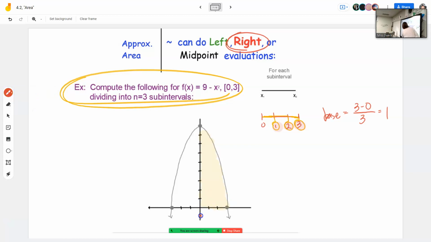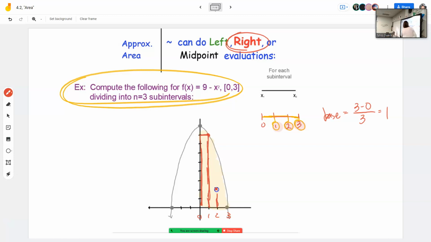But this time for my 0, 1, 2, and 3. When I pop up in rectangles, the question is, where do I hit? I'm not going to go up and hit at 0. This time I'm going to go up and hit at 1, and then that determines the height of my rectangle. So if I was to be growing this, it's like as soon as it hits the curve, stop. Okay, cool. That's the right-hand approximation in this example.